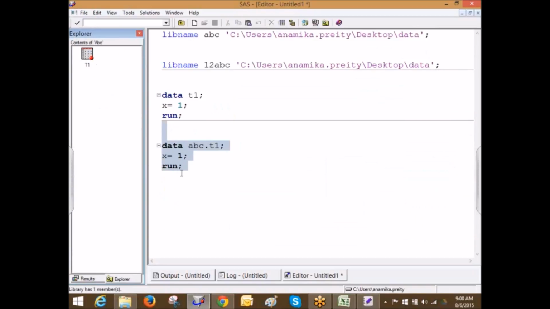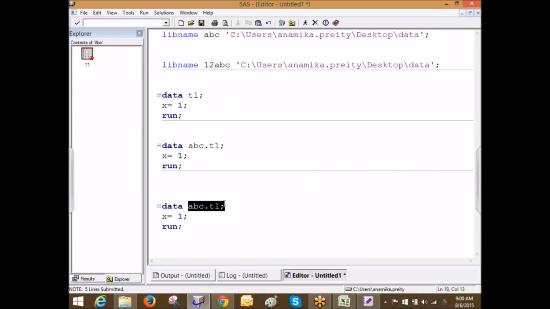Now, what if I do not give a data set or library name? Can anyone tell me, if I'm creating an Excel file and I don't give any name, and I just create a new document and run it, what happens? A temporary name would be saved.